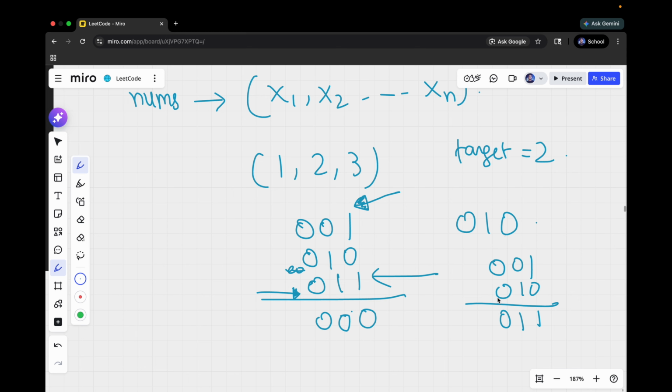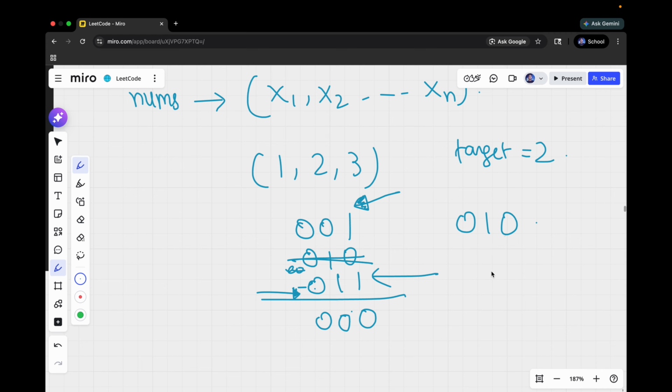But we're not sure which one to actually remove or which one not to remove, and greedy was not leading to any result. Because if I remove this element, I'm getting 3, which is not the desired answer. If I remove this one, what I'm going to get is 1, which is also not desired.